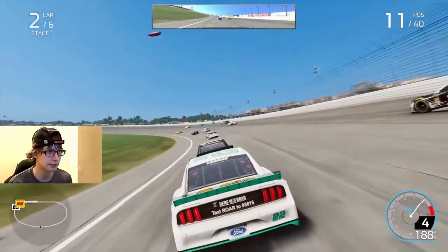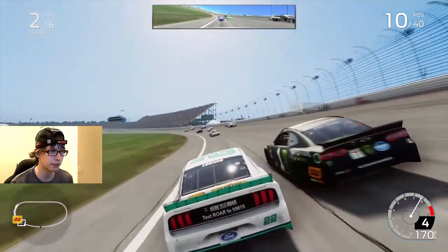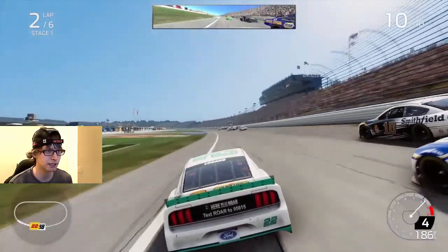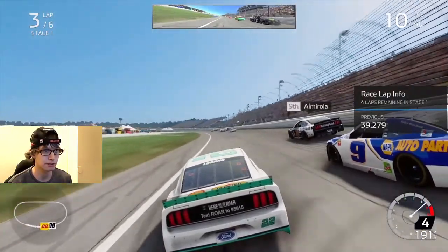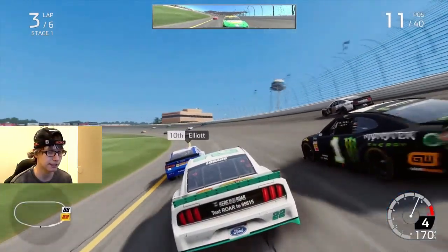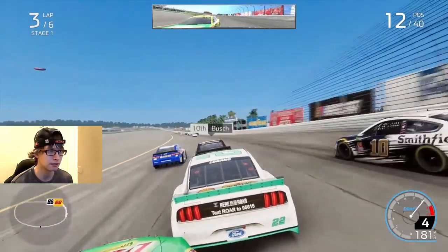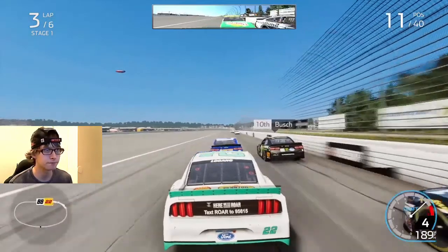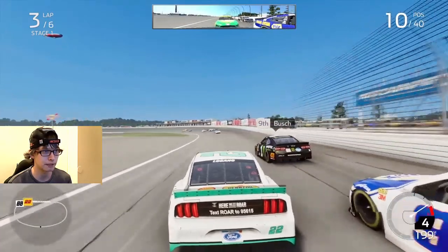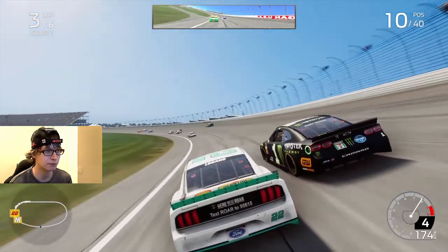I'm not trying to wreck you — you were doing so good and then you just stopped. I'm just trying to maintain position because Kurt Busch slowed me down, and now he's going right back around us. Can I please just get to 9th place? Kyle Busch is taking the lead from Bowman up there. I'm going to get this 9th spot. Kyle Busch is getting back all the points that I just gained on him in the last race, in one freaking stage — that makes me sad on the inside.